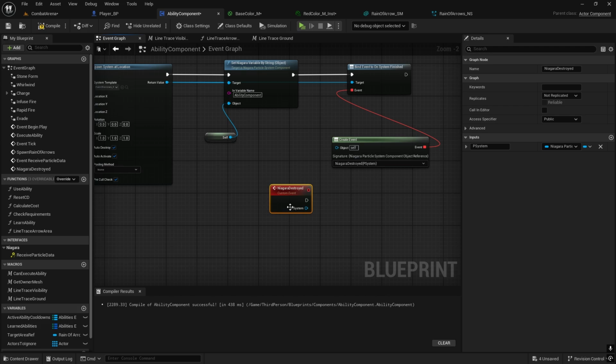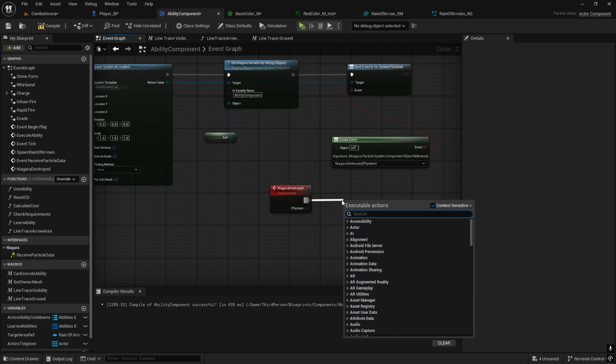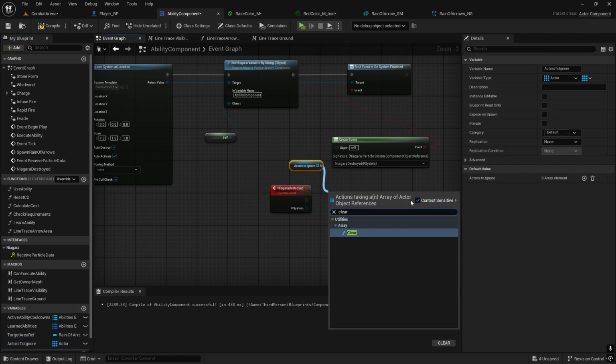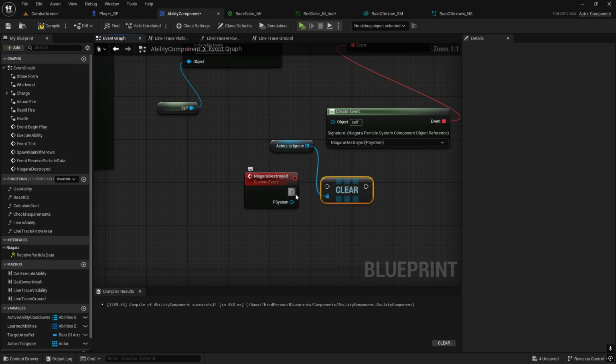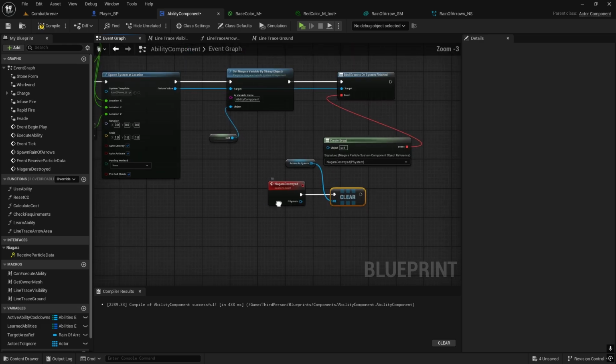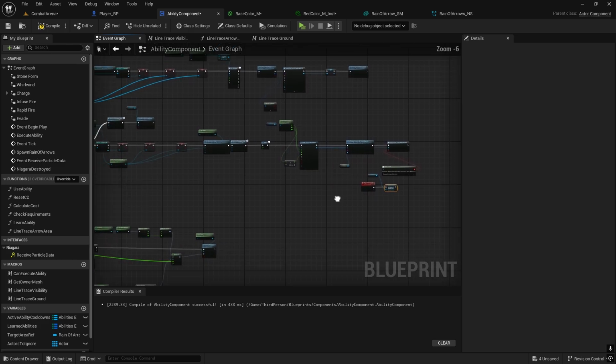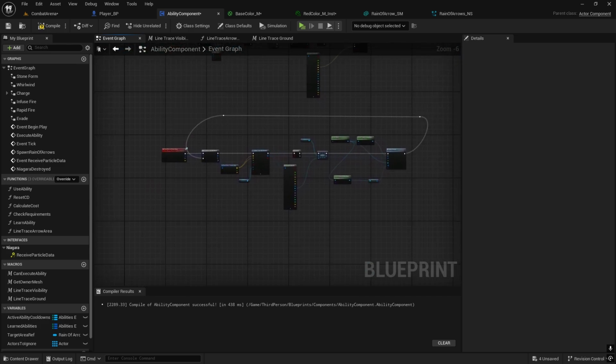So here, I'm going to just get actors to ignore, not set, get and clear. So as soon as the system is finished, arrows stopped raining down, we will clear these actors to ignore so we can hit everything again. And that is pretty much it.